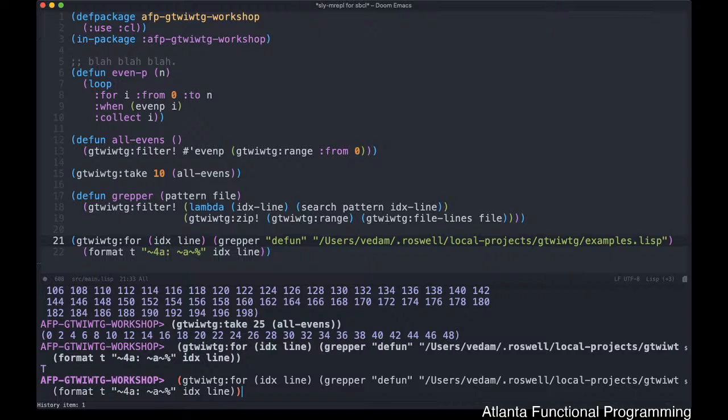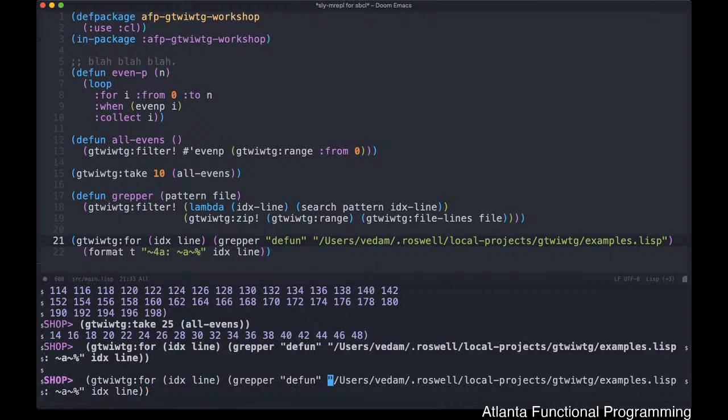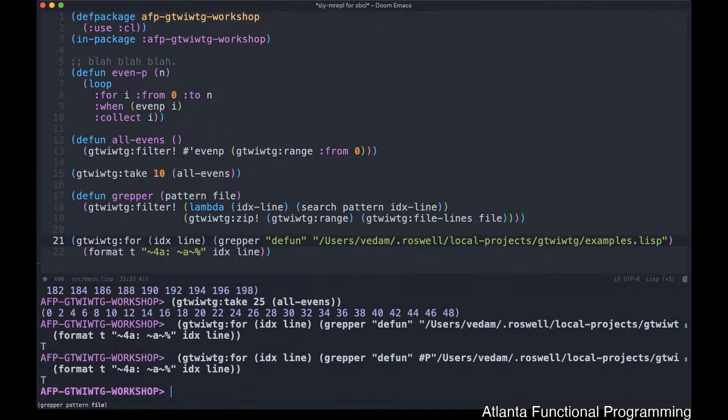Let me see if I can provide a path here. Interesting. There should actually be several examples in here, but for some reason it is not showing up.